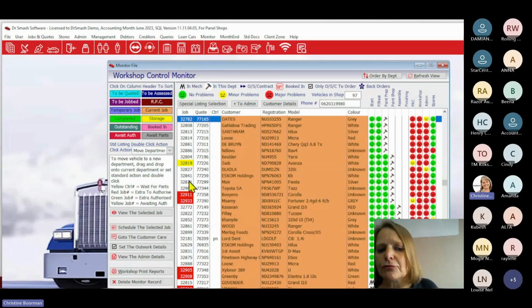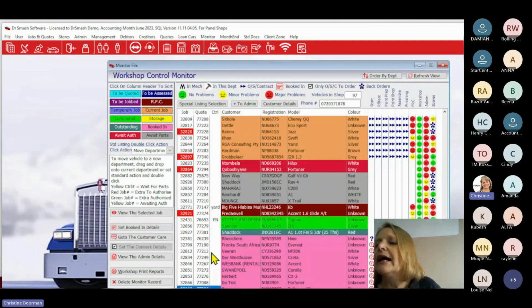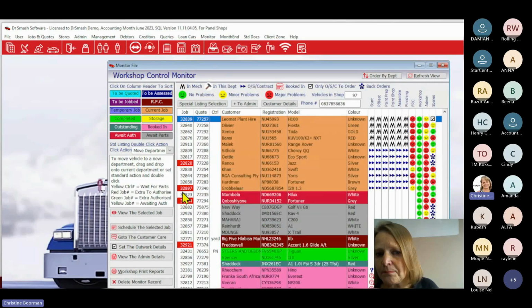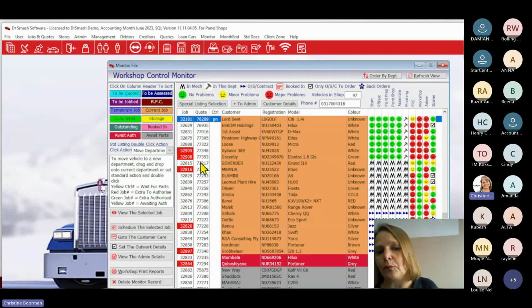And a green one would be that they have actually approved or answered us about that extra. So you can see quite quickly which jobs have extras on them, and we can then work from there if you need to.